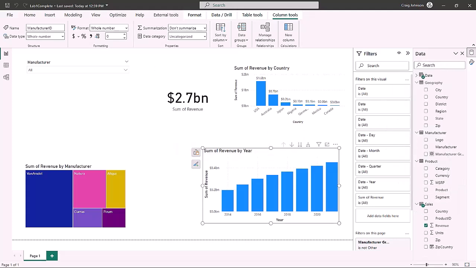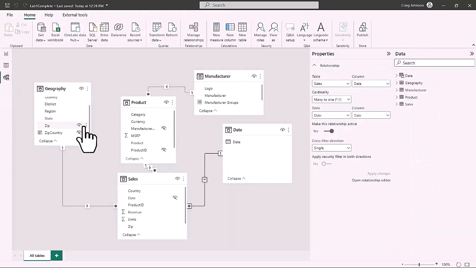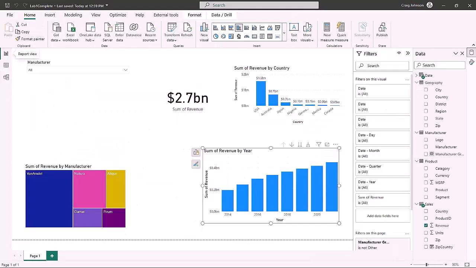So now we've made it so we can use it. It's best practice to hide fields that are not used in the report visuals. And these fields are the basis of our relationships between each of those tables. So when you go back to relationship view, the columns that we just hid, shown by this little not-shown icon, mean those are the relationships. Zip country is used as the relationship to sales, so we don't want that to show. Same thing with product ID and manufacturer ID, and then we have now hidden those, and we can take a look at more of these when we get further into the dashboard in a day.